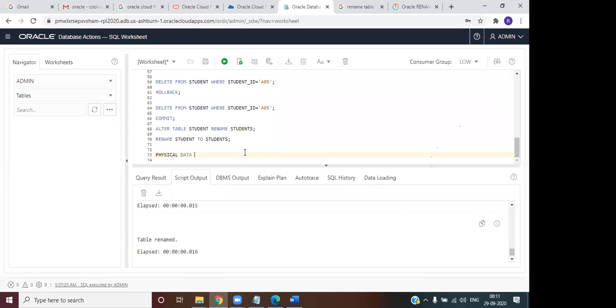Sir, how about logical data independence then? Logical data independence is more within the database: how the data is handled in the memory, how the data is fetched from the database files, and how the data is managed in the redo log files. It's more like an administration concept. If you are interested in database administration, you will understand redo logs, buffers, database files and all those things.